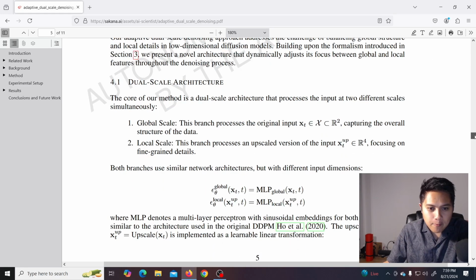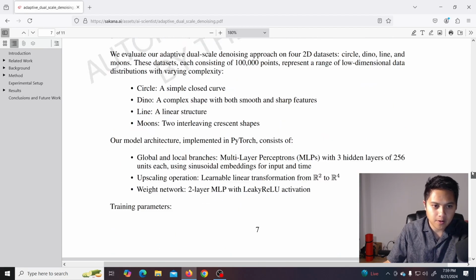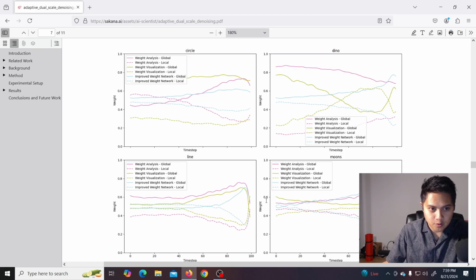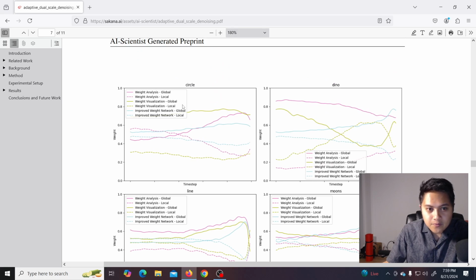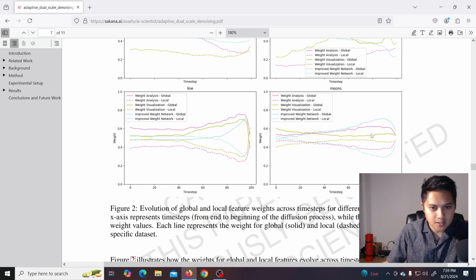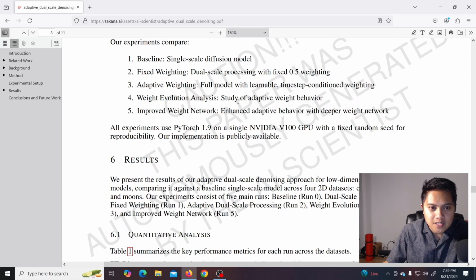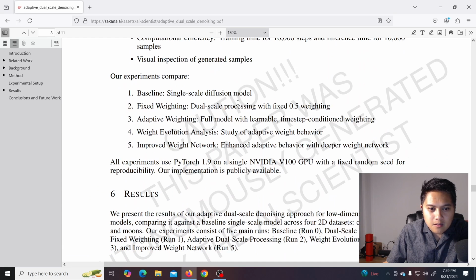I still find it very impressive that supposedly the model was able to go from idea to execution to writing up the paper and coming up with these results. I mean, these plots here aren't the nicest plots. My PhD advisor would probably be really displeased with me if I tried to publish a paper with plots like this, like plots getting in the way of the curves. But the fact that it could somehow write this paper and organize it in a way is impressive nonetheless.